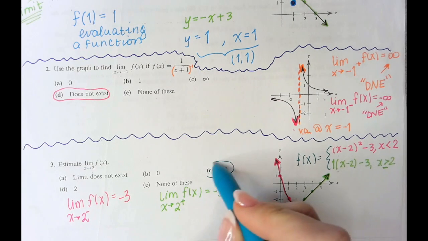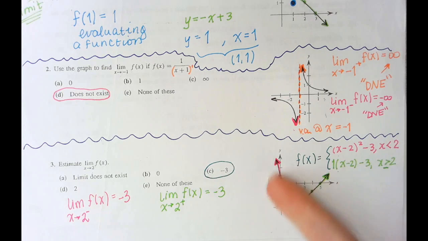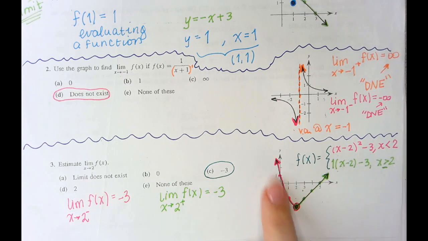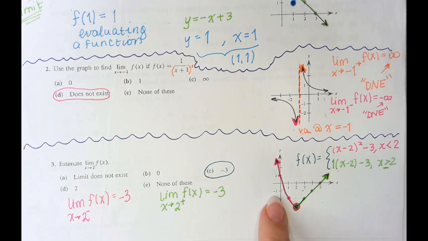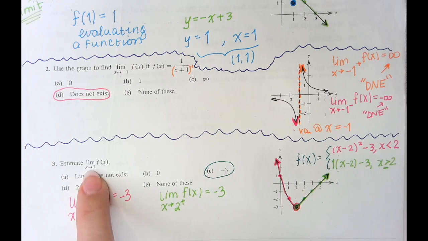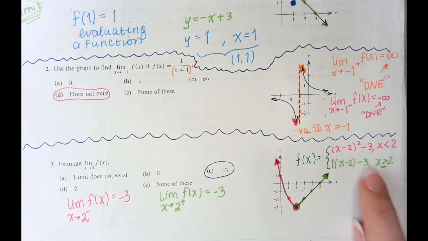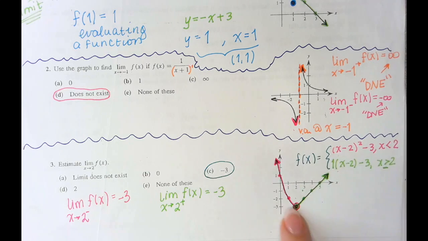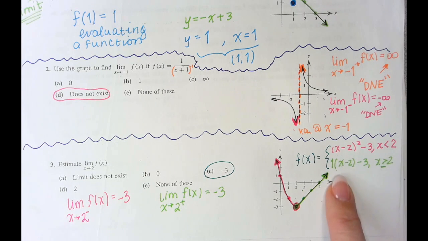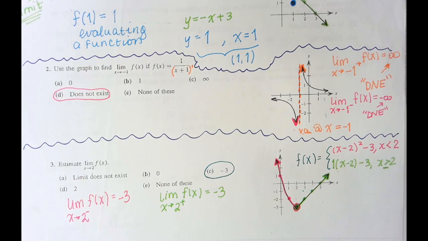The other deal is when you have a continuous function, which this one is, even though it appeared to be piecewise, when you have a continuous function, the limit you can just get by direct substitution, all right, by just evaluating the number you're approaching. You could just fill it right in to your function and you're good to go. Now if you were trying to plug in 2, if you had this function, for example, where would you plug it in? You'd plug it into the one where it equals 2. So when you're smooth, well, not smooth necessarily, but when you're continuous. Right now our definition of continuous is, we could draw it without picking up our pen or pencil. That definition will change shortly, but for right now, yes, you could think of it that way. Then you just plug in, and you would plug in to one piece, and you'll get your answer that way. All right?